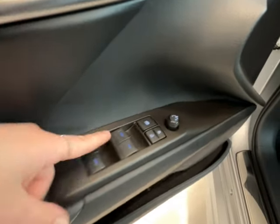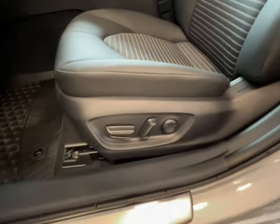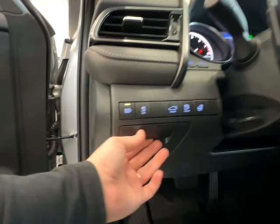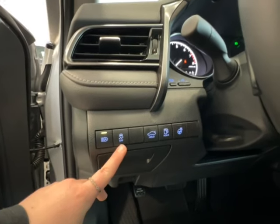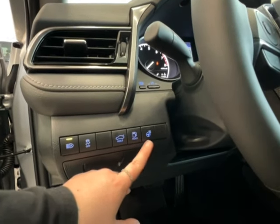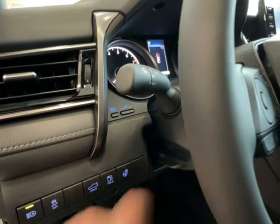Inside your driver's door we have your power windows for front and back, window lock, power lock system, and side mirror controls. The front driver seat is electronically adjustable — back, front, up, down, and lumbar support. You've got your hood release latch on the bottom left hand corner of your dash, a little storage space right above that, then your automatic headlamps, traction control, power trunk release, gas release, and heated leather steering wheel control. Right up top you have odometer, trip, and dash brightness.